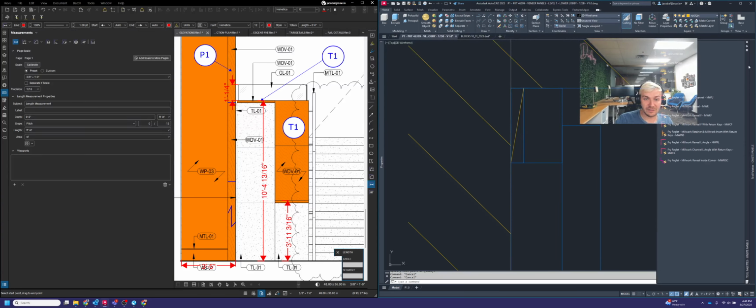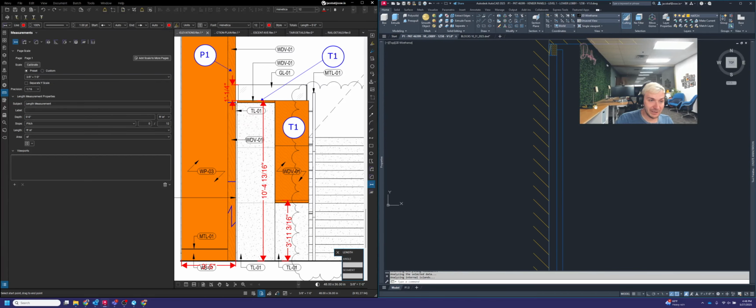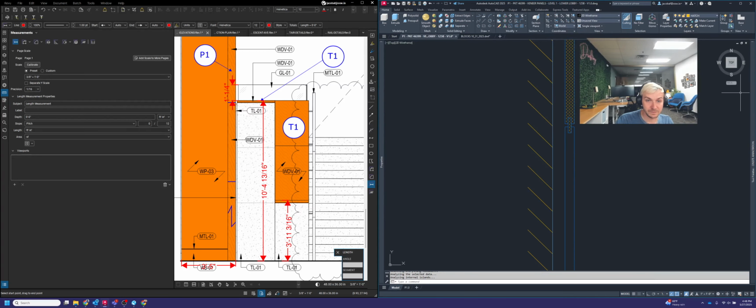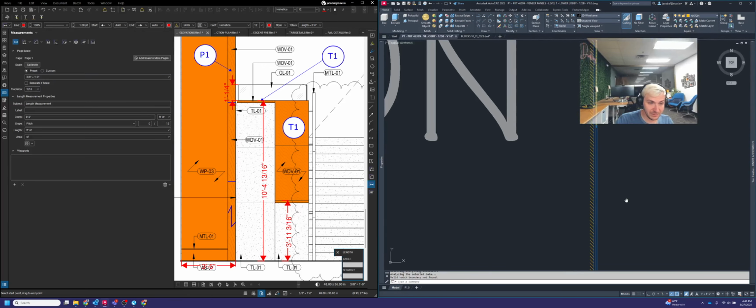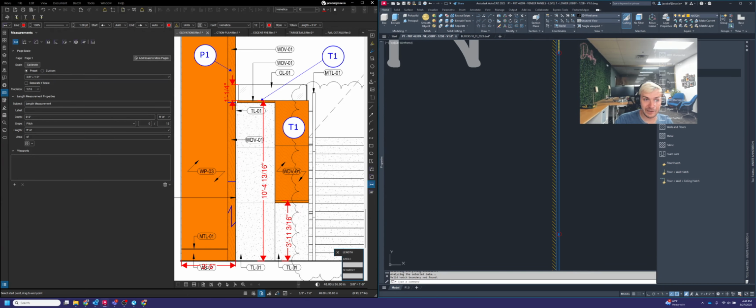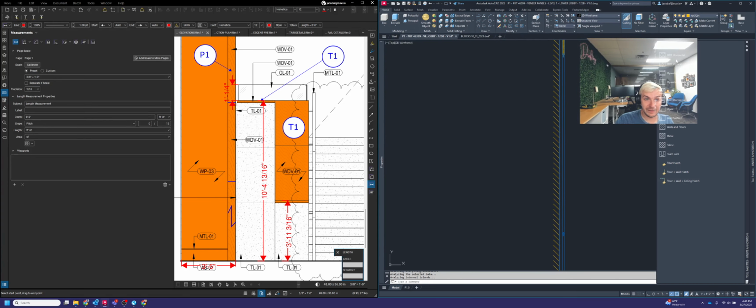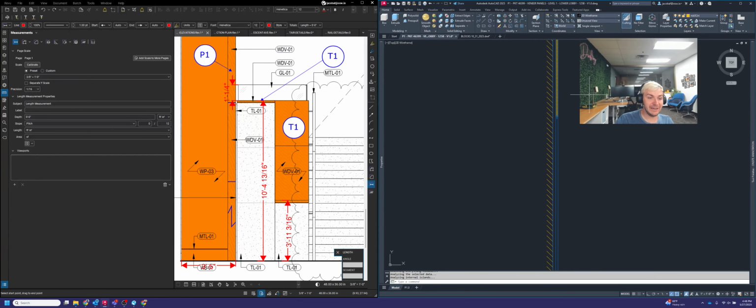All right, so next up, we're going to go over to our on-site annotation tool palette, and we're going to go over to MDF, hatching, and then MDF vertical. We need to drop in our hatching for these panels because all these will be made with MDF paneling or MDF core material for these panels. And now it's just a matter of playing a game of color by number, essentially, where you're just going to take all those hatches and fill in all these rectangles that we drew earlier today. Okay, all right. So once we get to the bottom, that should be it, and we should be good to go.